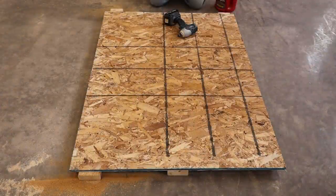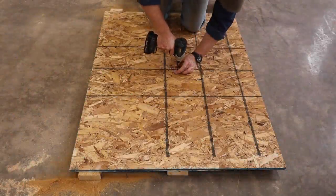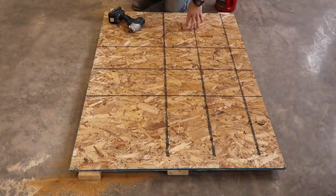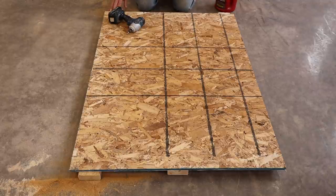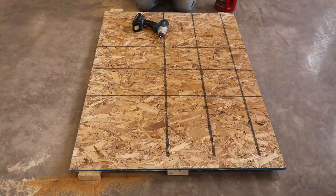So now what I've done is turned over that piece of OSB. I have a two-by-four running right down the center, and I'm just going to put a few screws into that and secure it down. Now we have something we can glue on top. I do need to put some supports on the side — there's plenty of scrap laying around. I only need to put little pieces in each corner, and then we have a surface that we can scarf on. We need to make two of these.